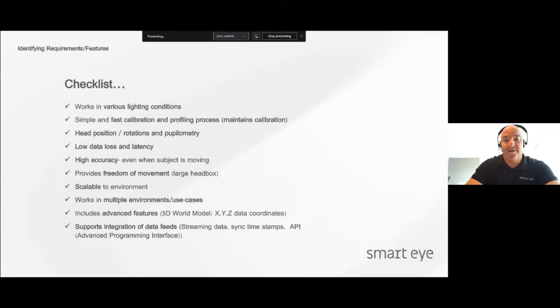As we've shown, there are many important features and capabilities that you should consider before purchasing an eye tracking system for your research projects. To help you, we put this brief checklist together that you can use as a guide to make sure your system will have the capabilities that you will need for your upcoming projects. I hope you find it useful. So with that, I'd like to hand the presentation over to my colleague, Brant Hayes, who will provide a demonstration of some of these important features using SmartEye's 3D remote multi-camera system.